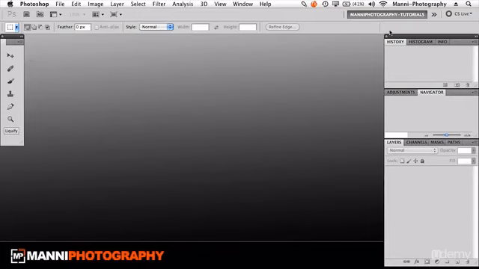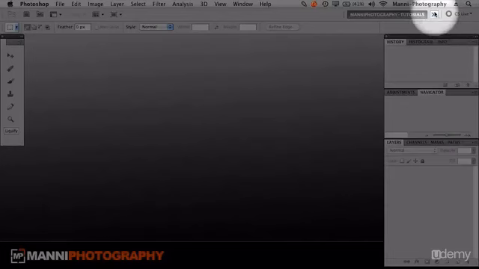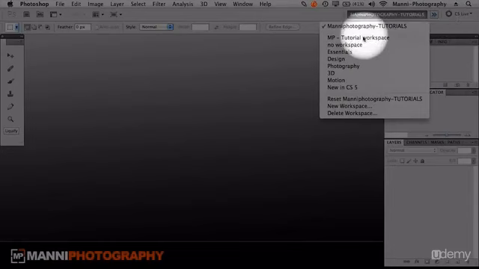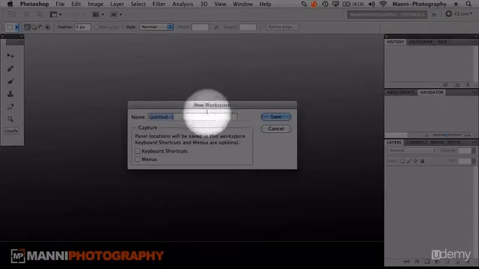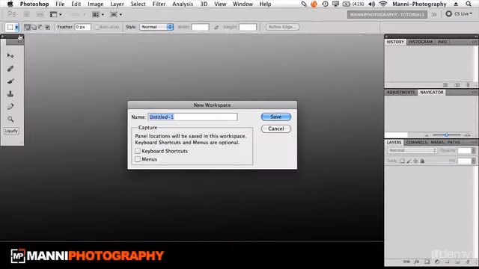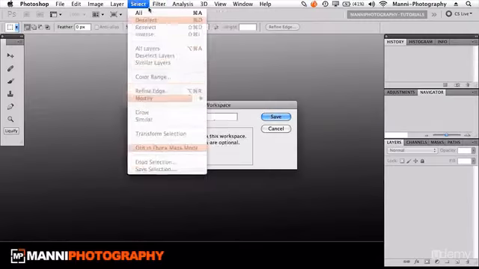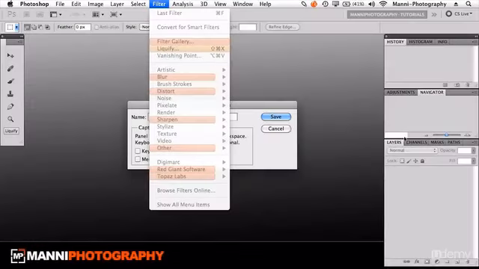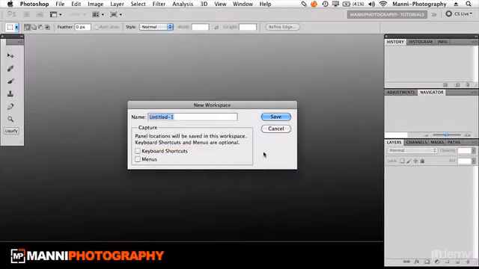Then you go back to the arrows here at the top, select that, go all the way down to new workspace, and now before you save the new workspace, just make sure you have the panel, you have your drop down menu with the colors, and you have the workspace you wanted. Then you go to the arrows, select new workspace, and type retouch workspace.